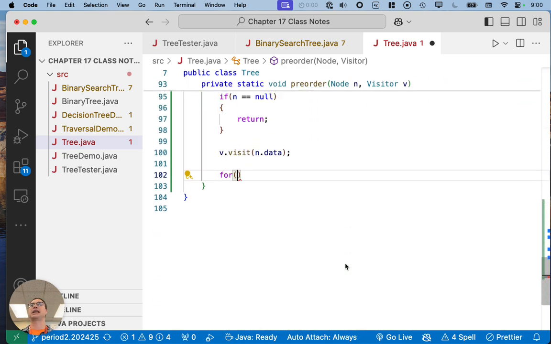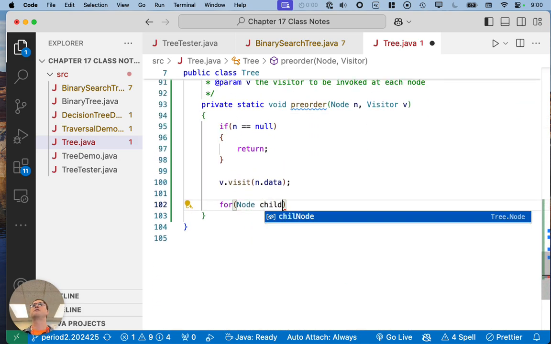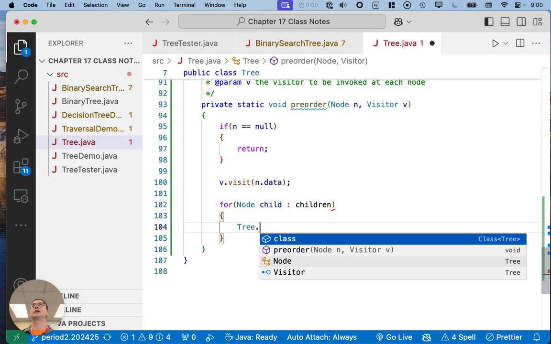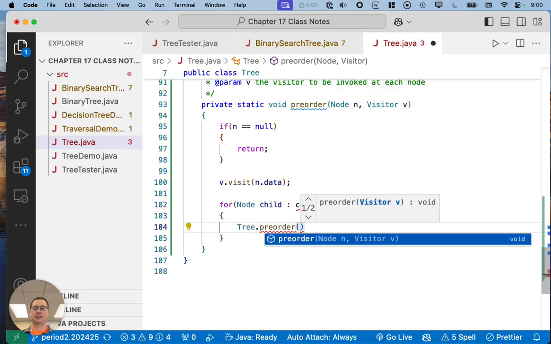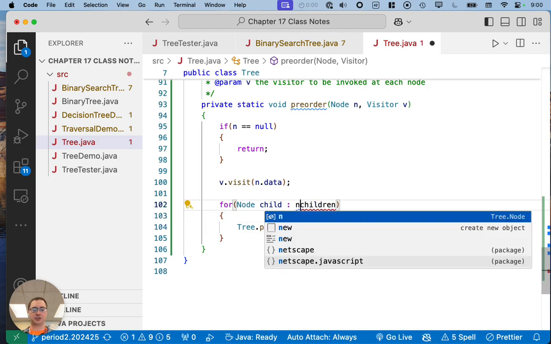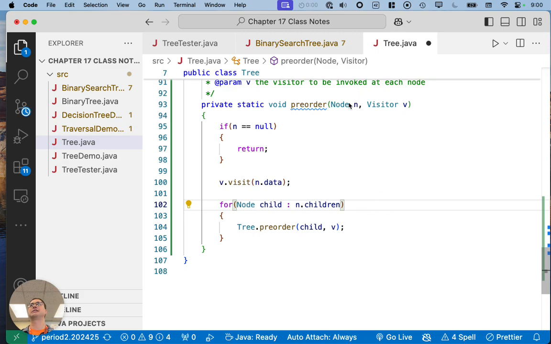So we're going to use an enhanced for loop here. So for child in children, and we'll invoke this preorder method, and we'll pass along the child and the same visitor. Oh, sorry, it's n.children, because n is the node. So we need that node's children.